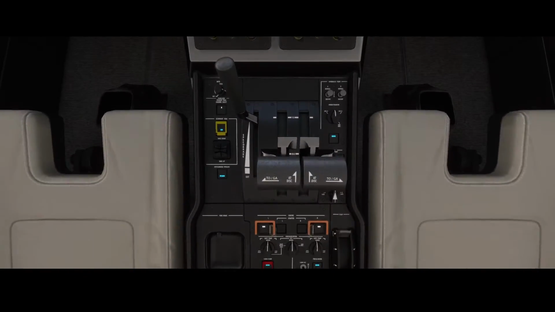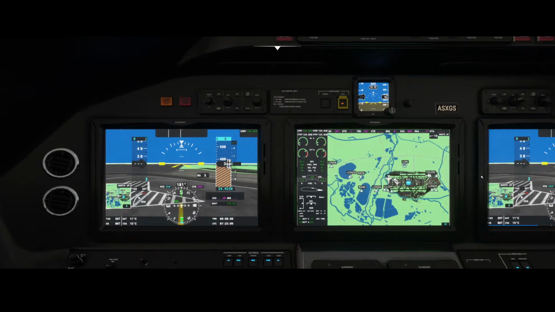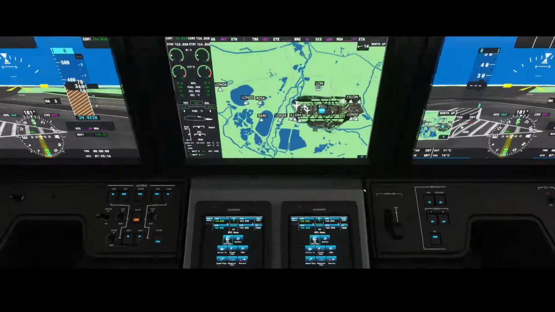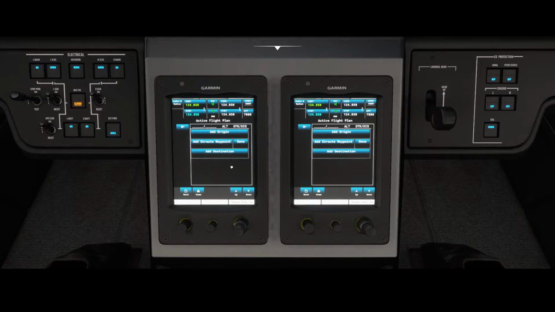On the right side here, you can see the same. So this is, I would say, a duplicate of this view for the co-pilot. And then for the view where we need to go to, and that is here. It are the 2 Garmin machines, or Garmin built-in systems. And here's where you also see the flight plan option, right? So let's hit it. And this is where you can add the origin, the destination, and the several waypoints.